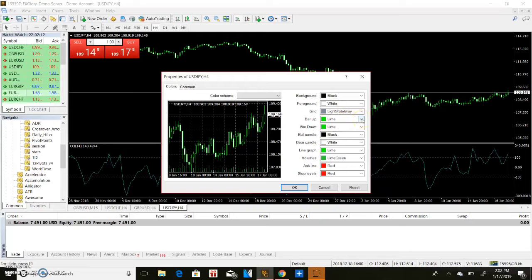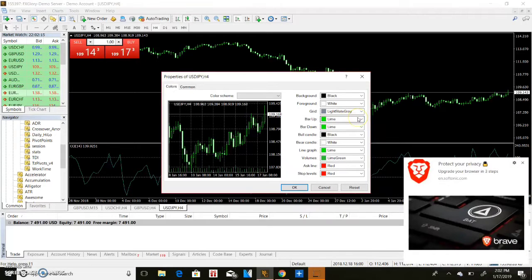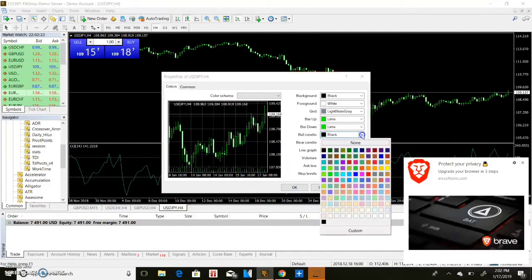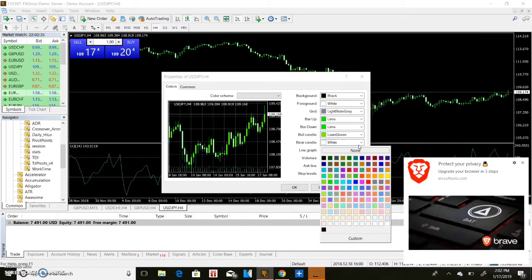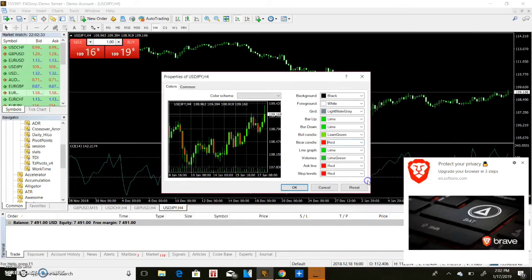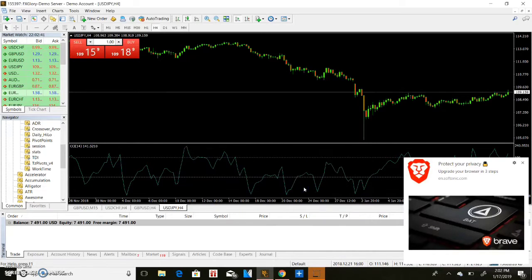The bull candle is black, so we want to change that to green. So we'll do a lime green on the bull color, and then the one that's white we want to change to red, on the bear candle color. And that should be good.